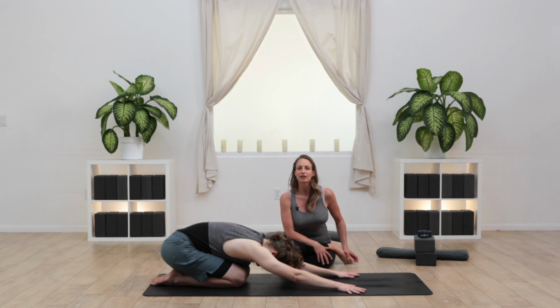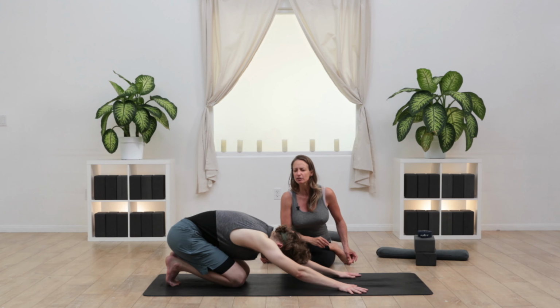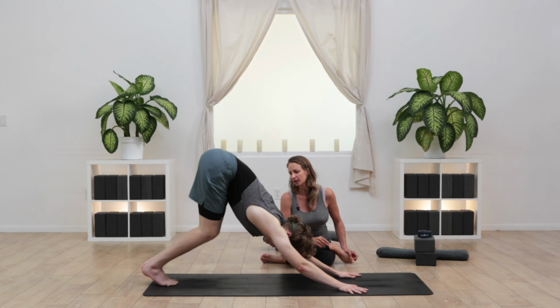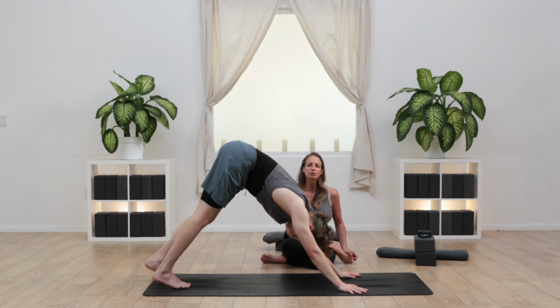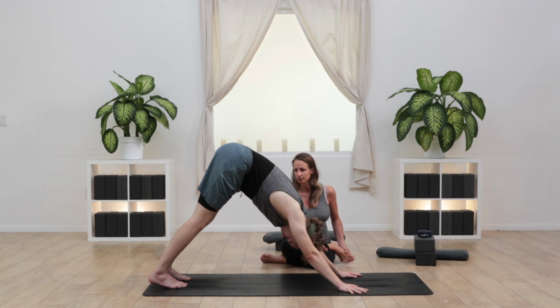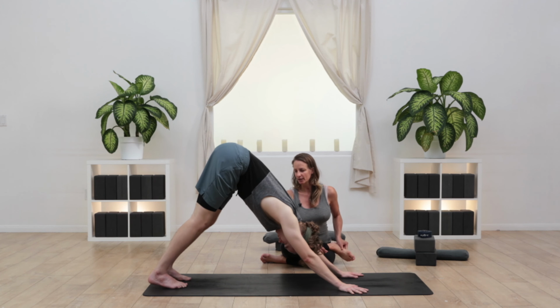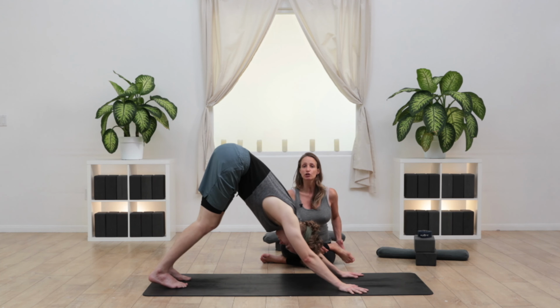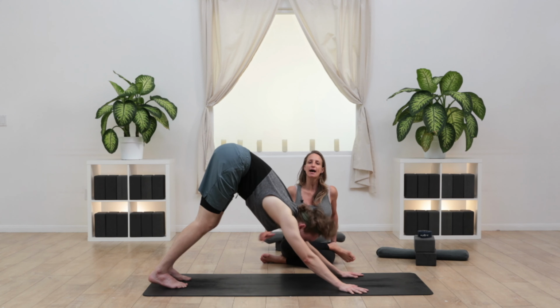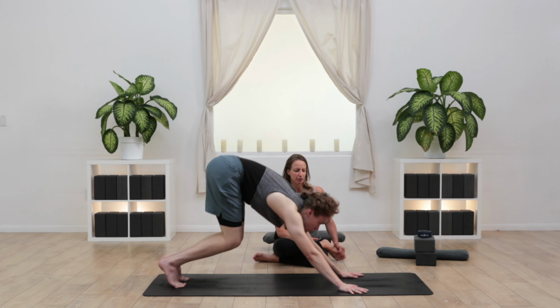Curl your toes all the way under. Think all the way back as far as you can as you come up. So the hips are reaching towards the back of your yoga mat. Separating your feet a little bit and take a couple breaths here. Feel what you've done so far in your practice. And see if you can get a little bit more backward stretch with your sitting bones. Look to the front of the mat, bend your knees, and whenever you inhale, march, float, step your feet.